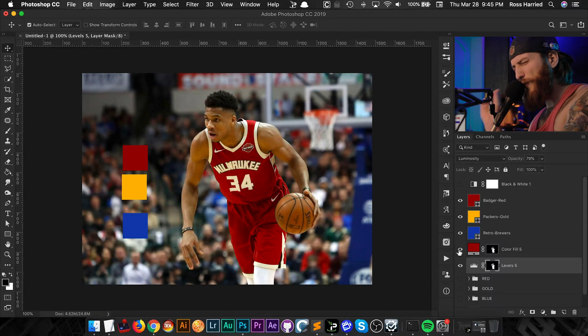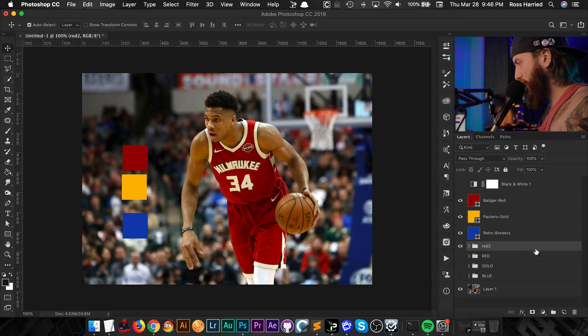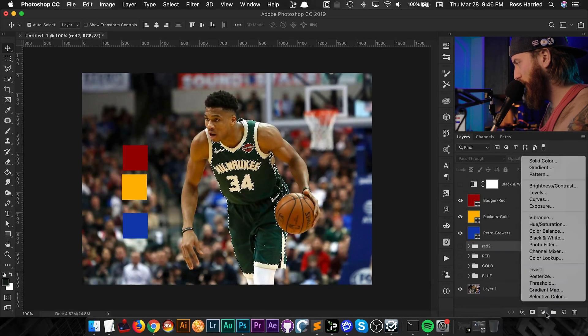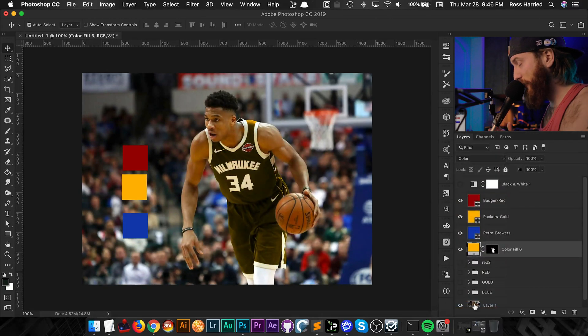The next edit we're going to do is that tricky yellow. The reason it's tricky is because we're taking a very dark color and trying to shift it to a very light tone. I'm going to group these layers and call it 'Red 2.' Comparing to my original edit — in my opinion those shadows were too dark, this second edit looks much better. Anyway, we're moving on to the yellow. I'm going to Command-click to load that selection, go to new Solid Color, click on our swatch, and change the blend mode to Color. We have a lot of work cut out for us to match these luminance levels.